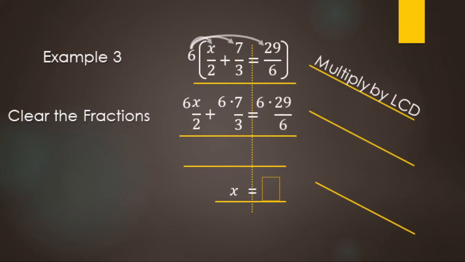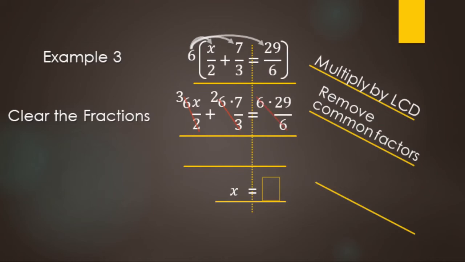There we go. Next up, we're going to cancel or remove common factors. So over here, we have a 6 and a 2. Well, we can divide 2 out of both of those, and that leaves us with a 3 there. And then here, we can divide between the 6 and the 3. We can divide out a 3. So let's do that. Remove a factor of 3, leaving us with 2. And then over here, we have factors of 6 that we can remove. Both the 6's, they just undo each other.